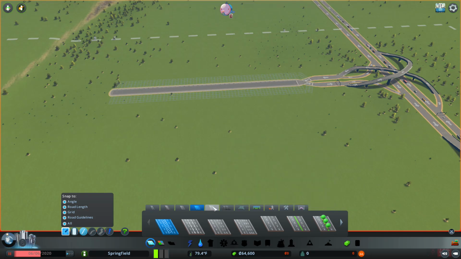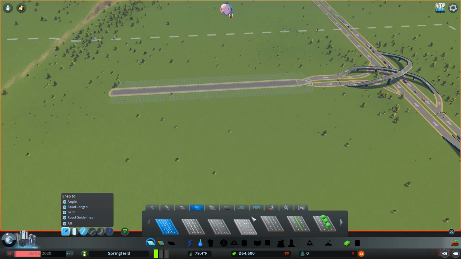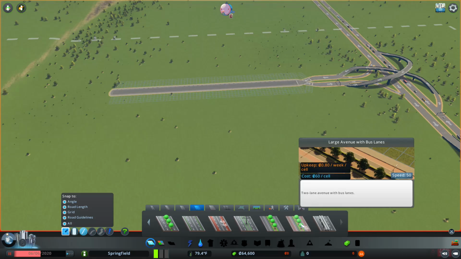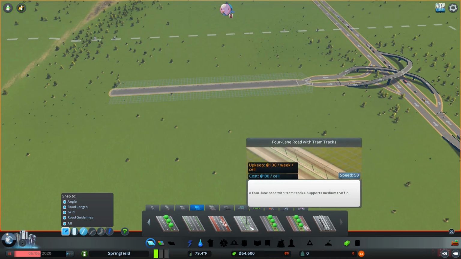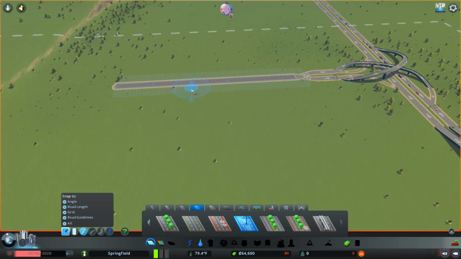Let's think about... let's maybe do this. This is a big one. I do want a people mover down the center, though. Should we do tram, maybe? Let's try a tram.